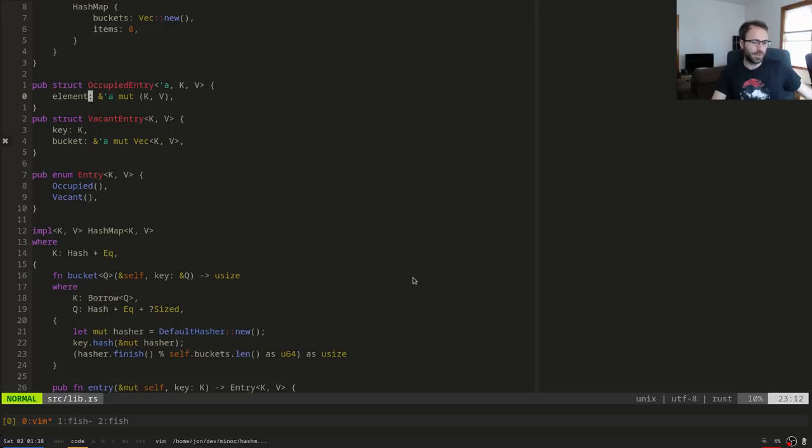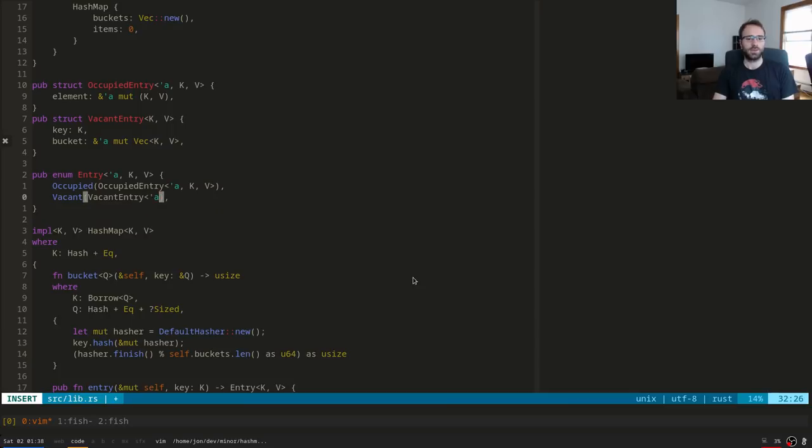I've noticed that lib collections usually has big files that are relatively self-contained, except for things that are internals or unsafe. So Occupied is going to hold an occupied entry, K V. Of course, all of this is tied to the lifetime of the hash map, because you can't start messing with an entry after the map has gone away, for example. Vacant entry, 'a K V.